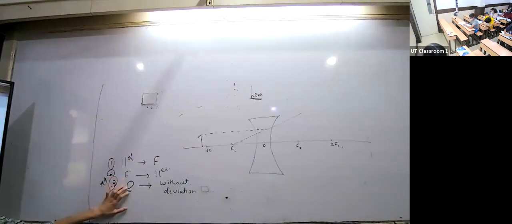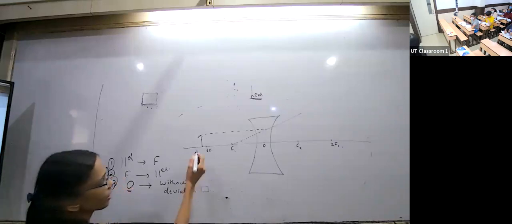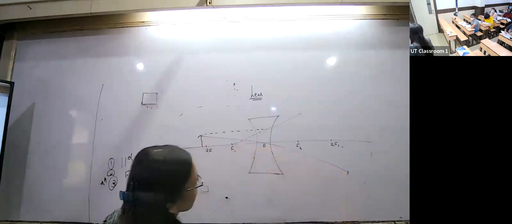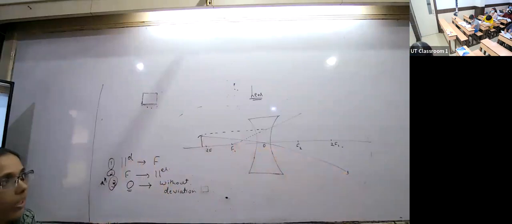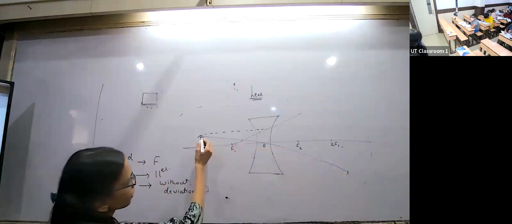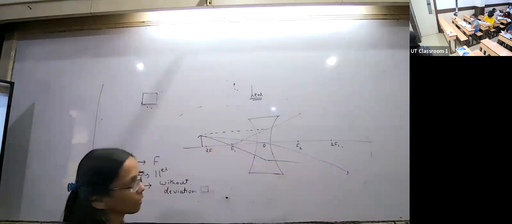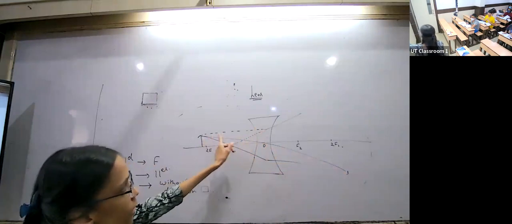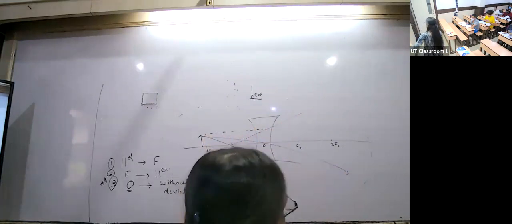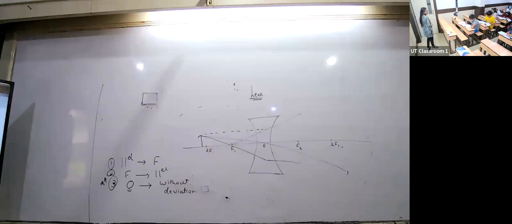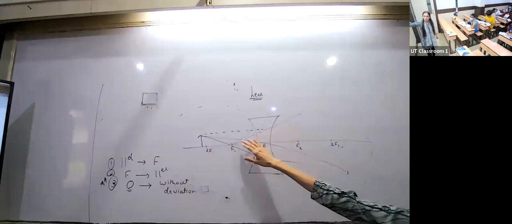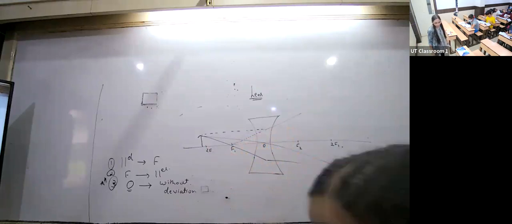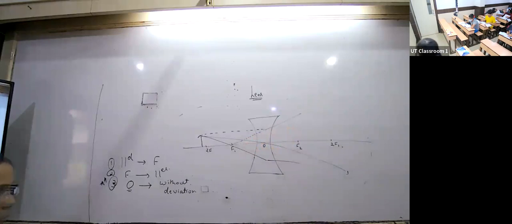The second one and third one becomes easier now. O is always easier because the last one goes without any deviation, right? And the next one where the ray is passing through this, I do not have to worry because it becomes parallel. So the only one, the first one, is important. When it is parallel, it diverges, and I have to show that it is coming towards the focus. I will start with ray diagrams.